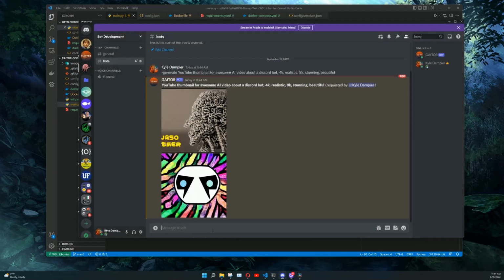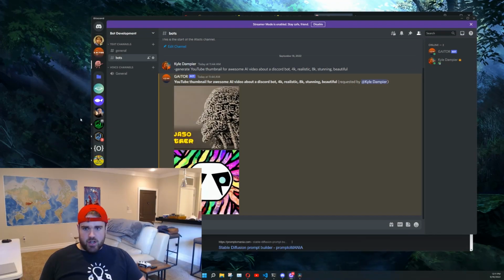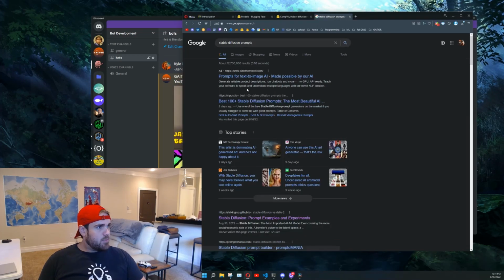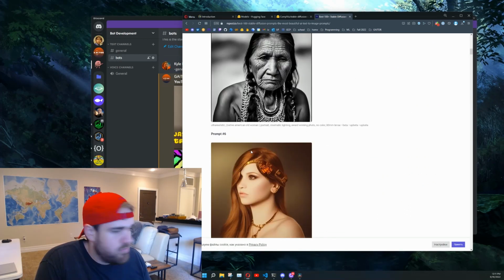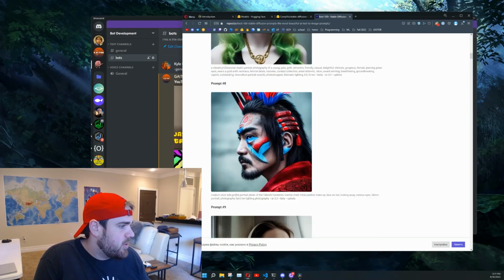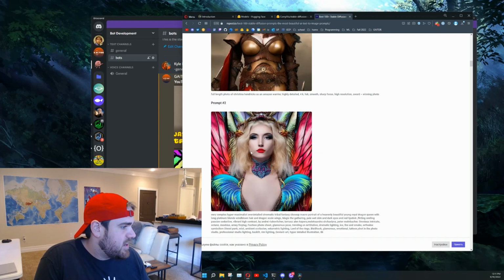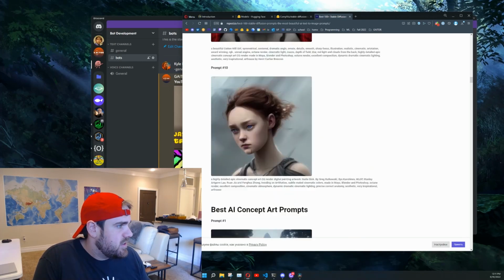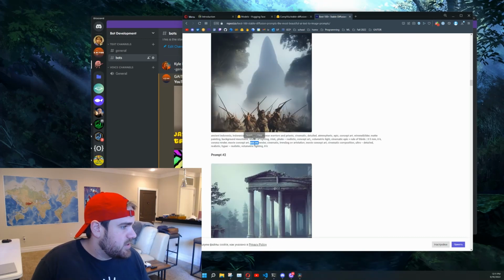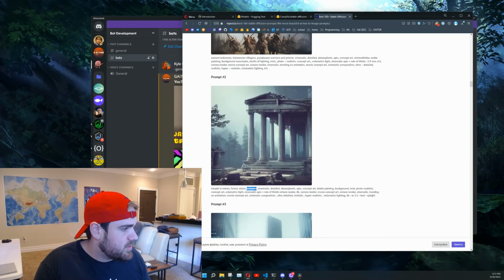Looks pretty good. There is a bit of a learning curve when it comes to learning how to generate these prompts. Like, this isn't very descriptive, but if you want some examples, just look up Stable Diffusion prompts, and this is all stuff generated by the same model. So if I wanted something like, say, it's particularly really good at landscapes. Let's go to this one. Let's try this one. Well, actually, I like this one.